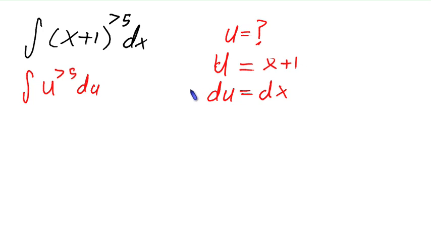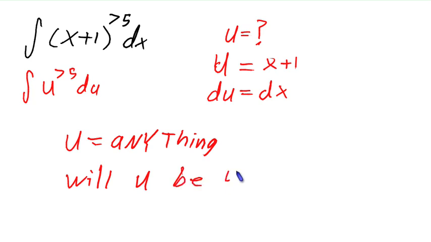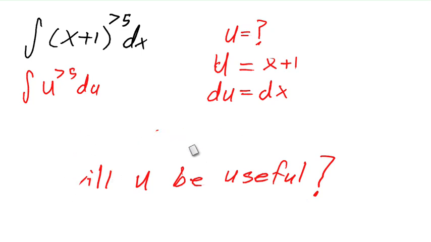So you may be wondering, you know, how did I pick that u? How do you know? You can pick anything. u can equal anything. The question is, will you be useful? This is just like what we did before with our product rules, our derivatives rules, and our chain rules. When we picked, we made something f of x and we made something else g of x to apply the rules. You can pick it however you want. Do it any way you want. But you need to come up with something that's useful or otherwise it's not going to help you at all.